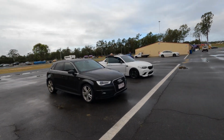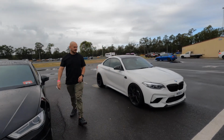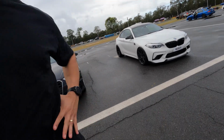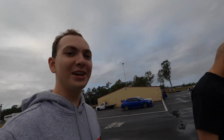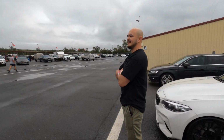And nice little A3 next to us. Steve parked up. Car's all good, safe and sound. But yeah, I'll show Steve the clip and he'll have a look. Well, here with Steve. That's the end of the session, I think. They've sort of killed what was going to happen. There's an ambulance out there now and everything, so hopefully everybody's okay. They all looked alright. They're just obviously in shock and maybe a couple bruises and stuff like that, but it is what it is. It's part of motorsport, isn't it, Steve? Yeah, you know, shit happens.